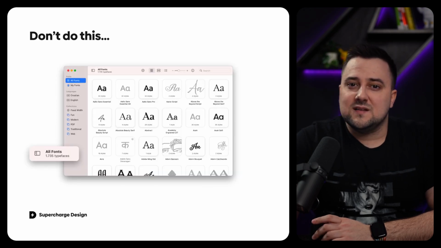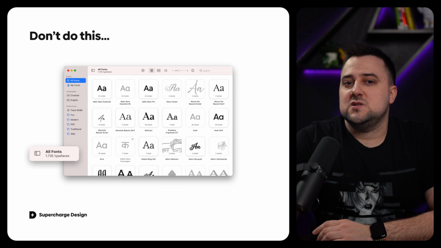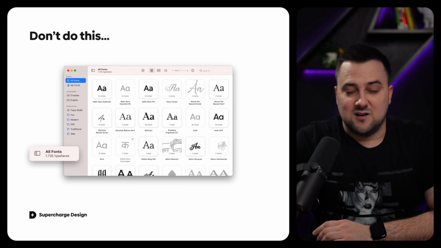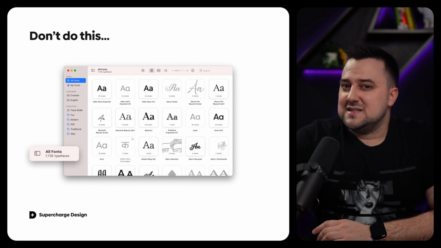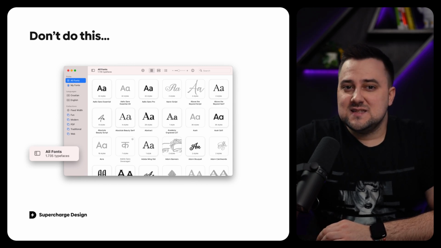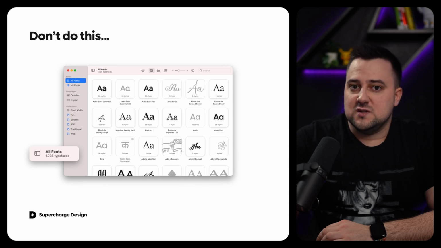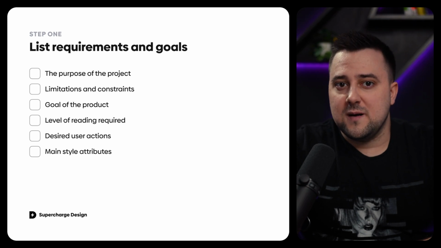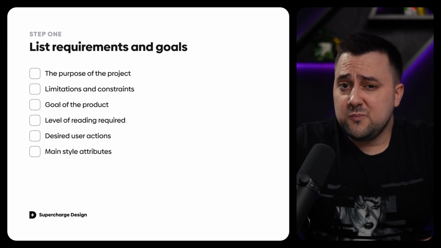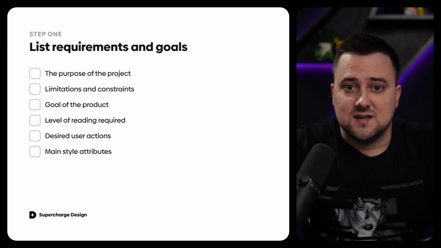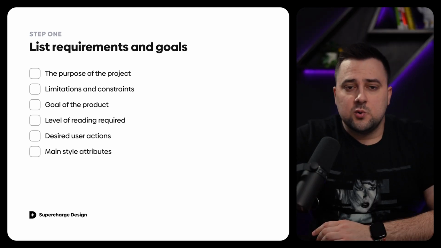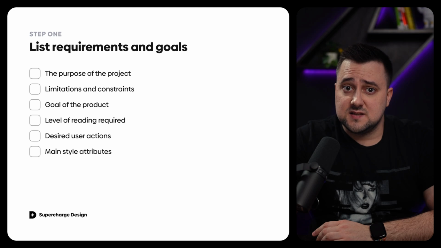When thinking about what typeface to use, there's a lot of questions you need to ask yourself. The worst thing you could do is just dive into your fonts folder or font book and start looking. It's often aimless and takes forever, and it's not an efficient way to choose the right font or fonts for your project. The first thing I suggest doing is listing all the requirements and goals of the project. What's the purpose? What kind of a project is it? How will it be used? All of this can help you identify some important features the chosen typeface needs to have.